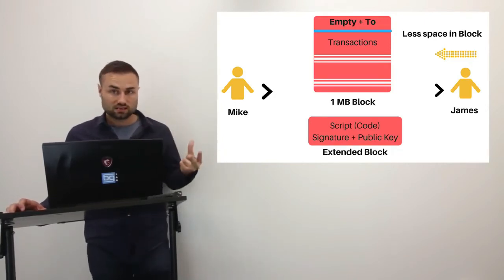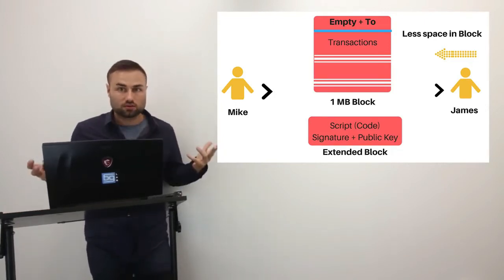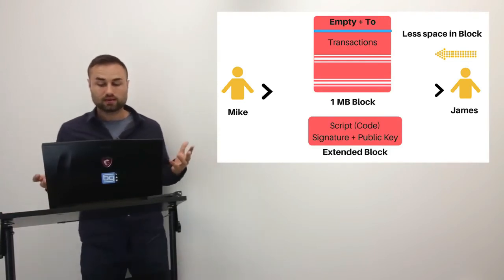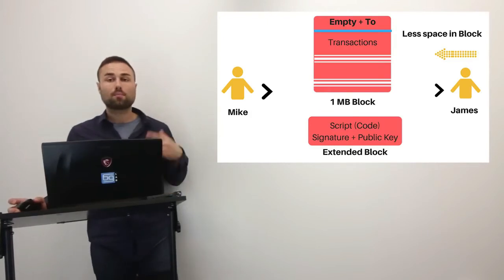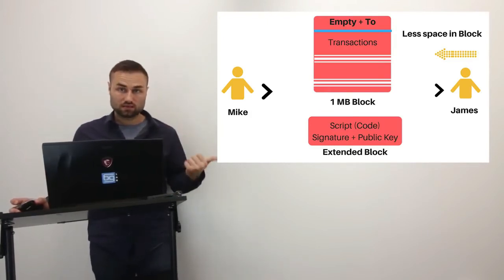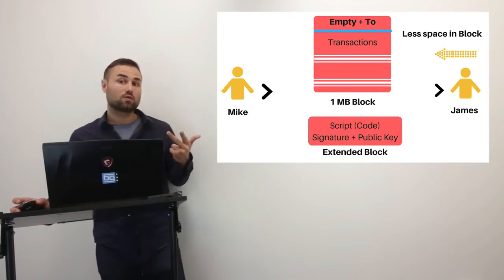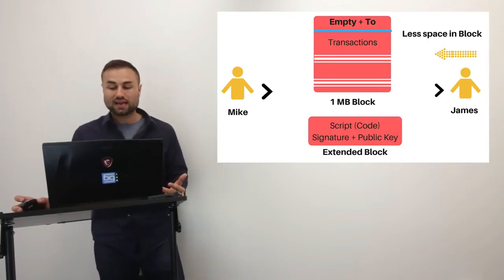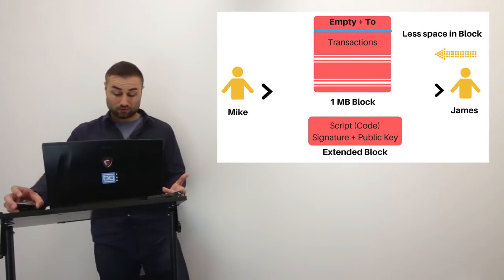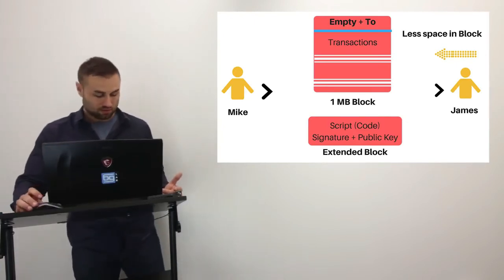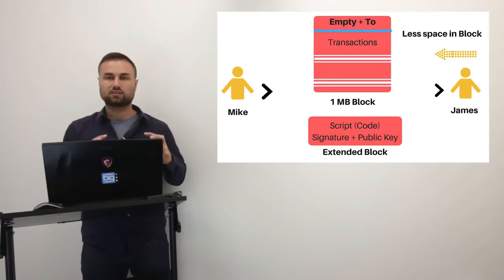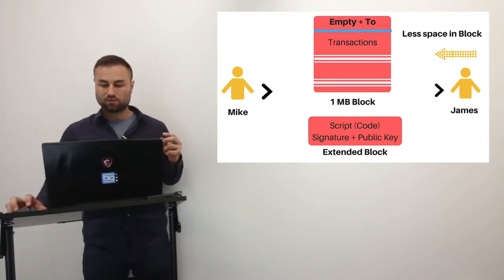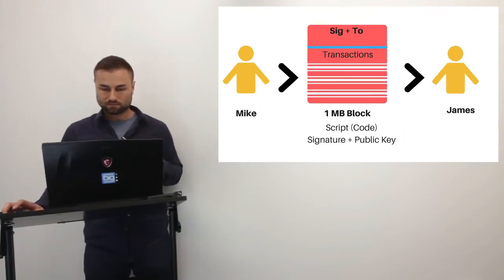And through this system, in layman's terms, pretty much what happens is they're just making the block itself less full. They're having more optionality to scale the system faster, to confirm the transactions faster, and to lower the transaction fees. So that's Segwit in a nutshell. So if I had to summarize it, and like I said, I'm trying to distill this as simplistically as possible, let me go back to the original.